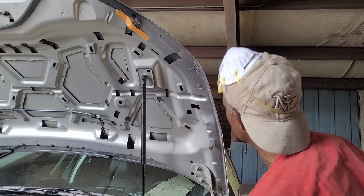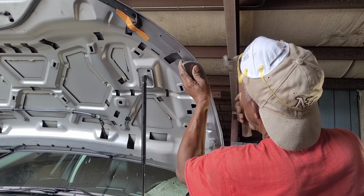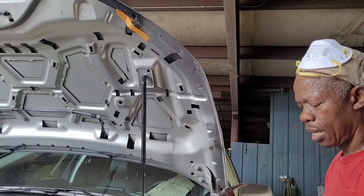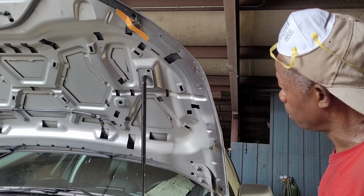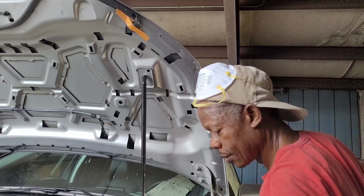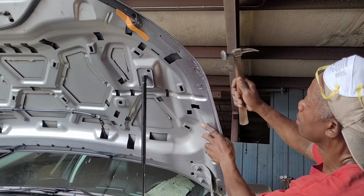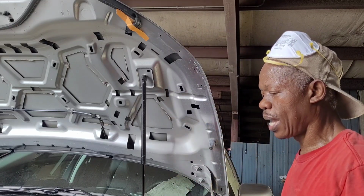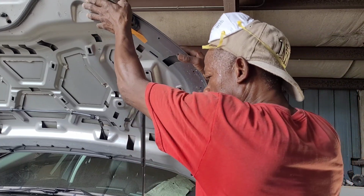Okay, I think that's it. Let's see here. The dolly is actually to help you get the contour back to what it should be. So now I should put the headlight on to check this thing out, but I don't think I need to do that. Okay, let me come down with this.